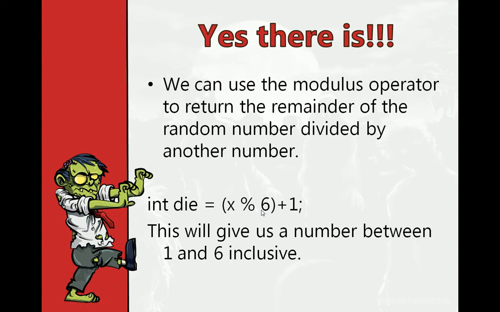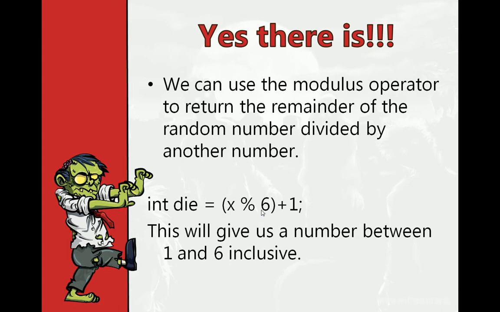Now, the remainder of this operation is going to be between 0 and 5. Because those are all the integer remainders you can have when you divide by 6, between 0 and 5. You cannot have 6 as a remainder, otherwise 6 goes into 6 one time with no remainder. So what I'm going to do to get my value between 1 and 6 is I am going to add 1 to it. Okay, so let's say x is 60. 60 divided by 6 is 10 with a remainder of 0. So this in parentheses is going to equal 0, plus 1 is going to equal 1.